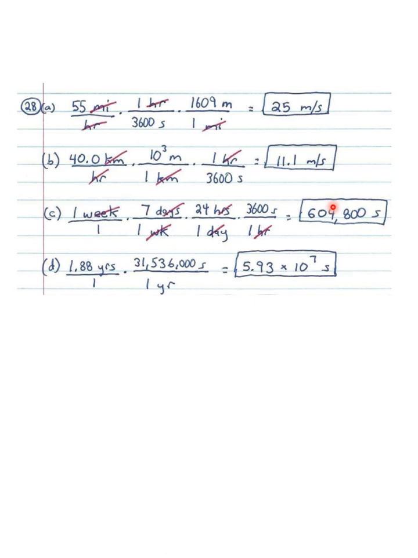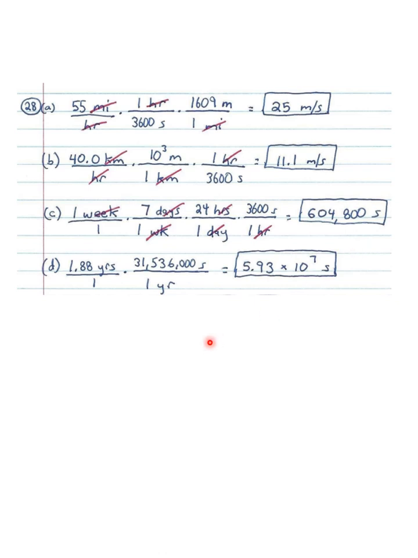Part C says 1 week, and it says take that 1 as an exact number. So it's not just one significant figure, it's 1.0000, exactly 1 week. And we want to turn this into the base SI unit, which is seconds. So 1 week, and we'll say there are 7 days in a week, and then 24 hours in a day, so 24 hours over 1 day, and finally 3,600 seconds over 1 hour. The way I've set it up, the weeks divide out, the days divide out, the hours divide out, and we're left with seconds, so 604,800 seconds.